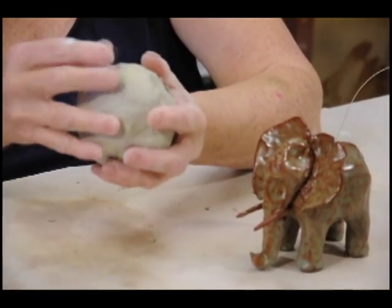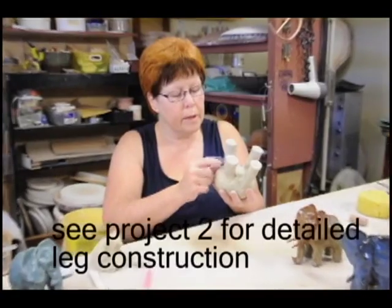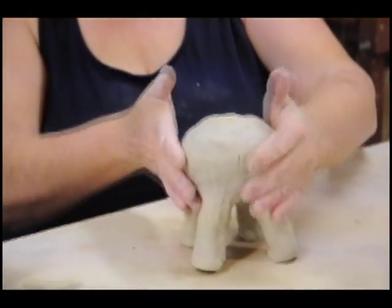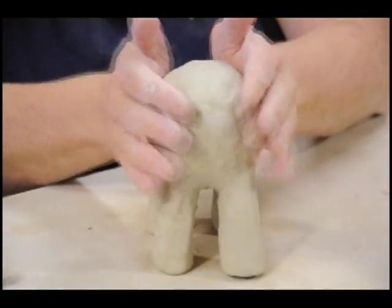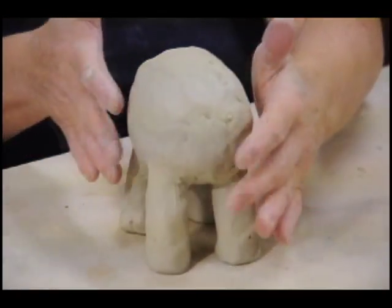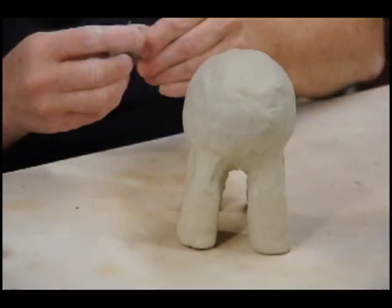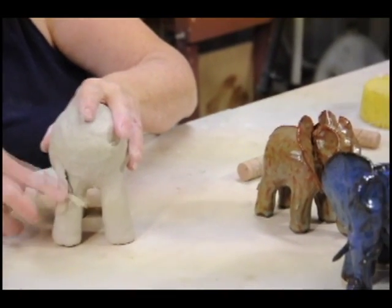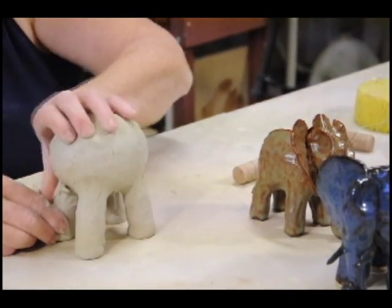So this is the body of the elephant, or any other animal. You can make a lot of other animals. Now I joined all four legs, they untied, and I turn it around. And what I normally do is, because the elephant's backside is a little bit lower than his front side, I'll look which side is the front and which side is the back. You can see there's a little bit of a dent, so just to make it a better body, I add a little bit more clay just to build it up and not have all these dents in.